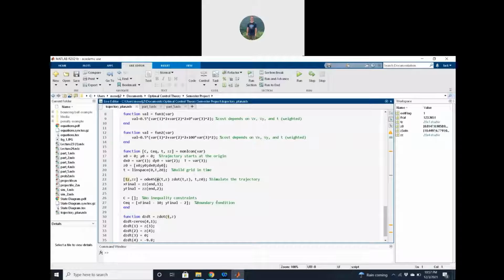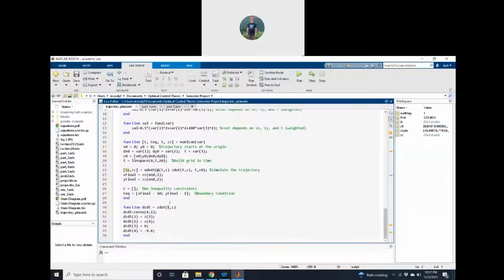First off is the cost function that we use. This first one ignores the time, so it only cares about the energy. The second one includes the time. Next, we look at the nonlinear constraint function. This takes the initial position, 0, 0, and the initial guess for the velocity and final time, and then it simulates the trajectory with the projectile dynamics that we see down here. The nonlinear constraints also include the boundary condition that we want the final x and y coordinates to be at the target point that we see here.